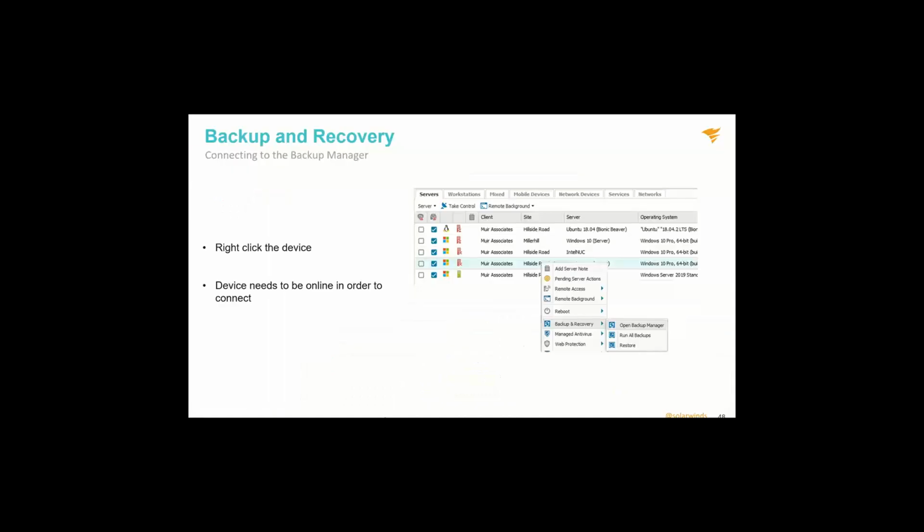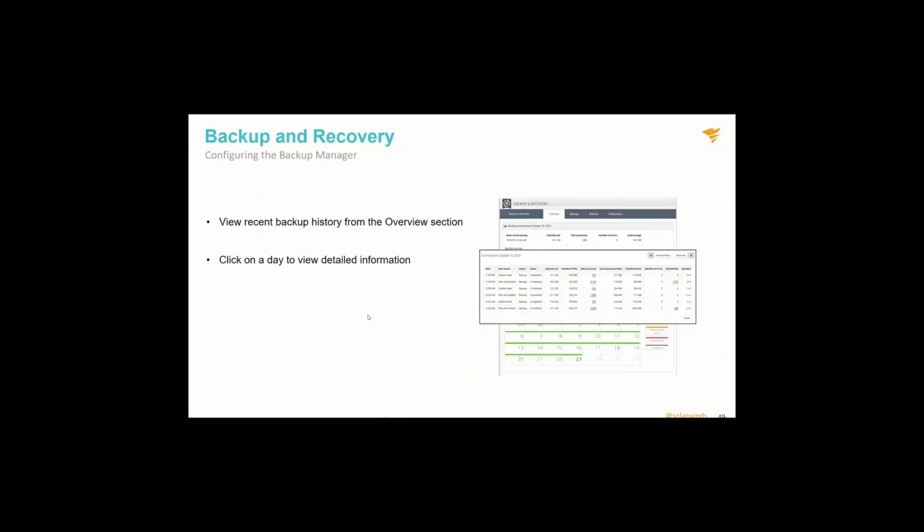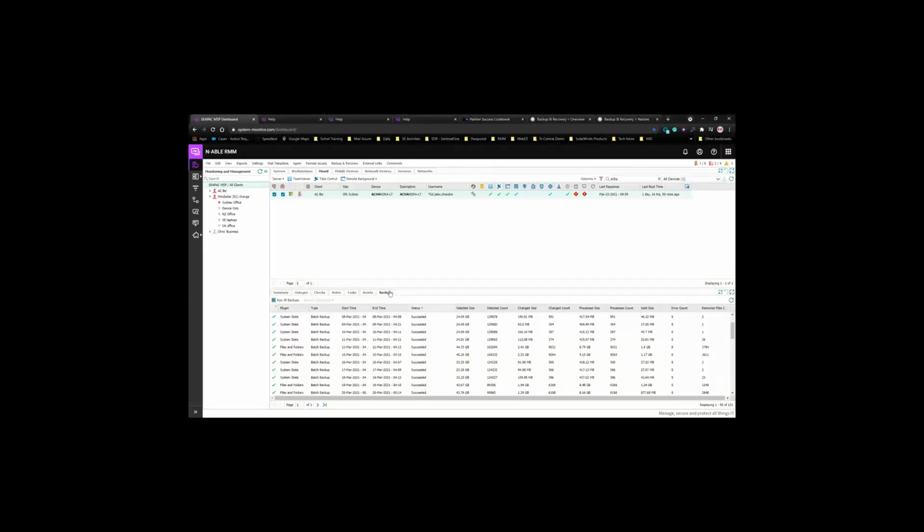All right, let's look at the backup manager. Now you do have the backup options in here. If the customer gives you a call and says, I'm missing a file, I can't find my file, can you restore the file for me? It's quite common. You can come to here and select the restore from this session, otherwise you can go to the device, go to the backup and recovery, and open the backup manager.